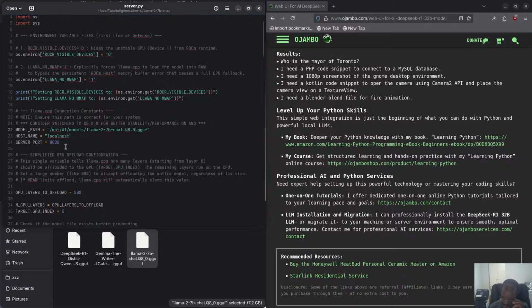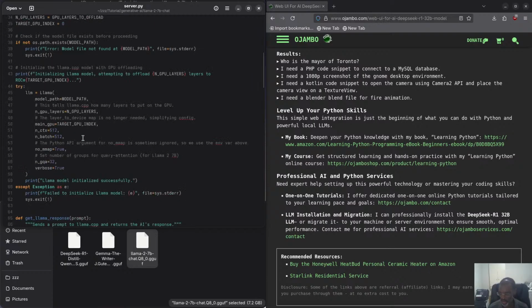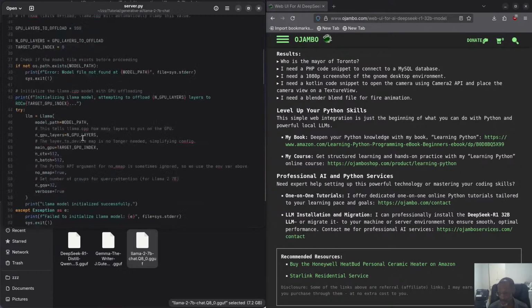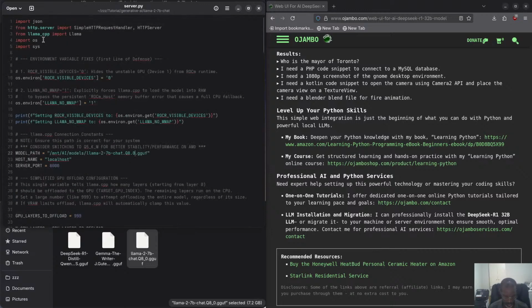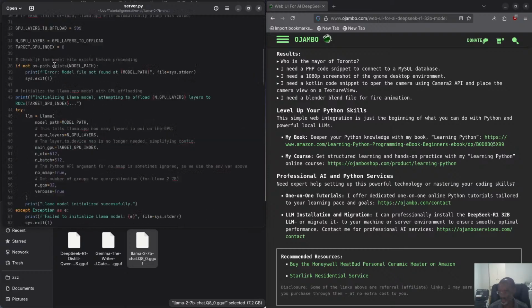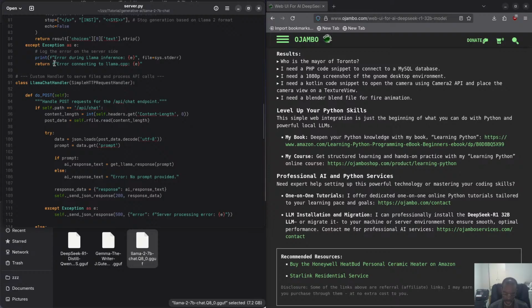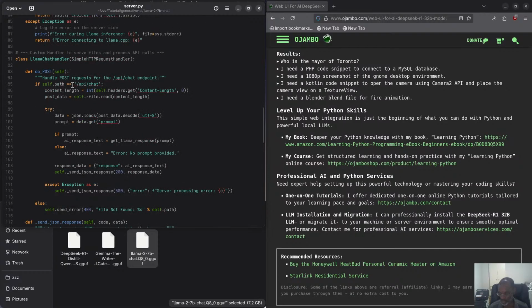We're gonna port 8000. So basically, I'm using Python. I'm using the module. I'm importing llama_cpp, and then basically what I'm doing is serving requests.